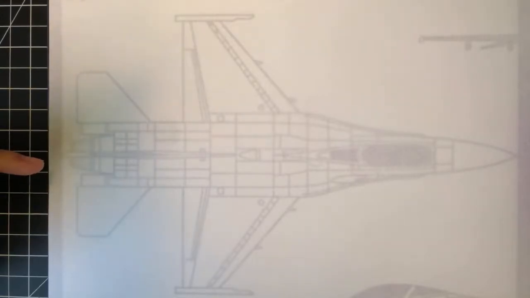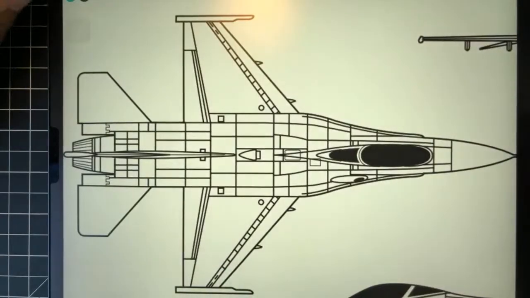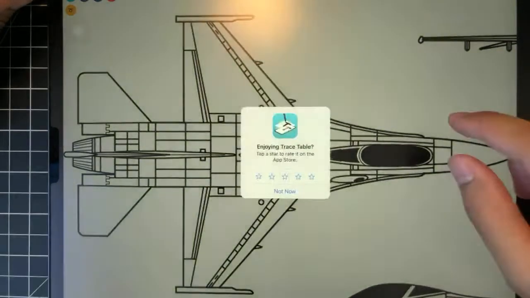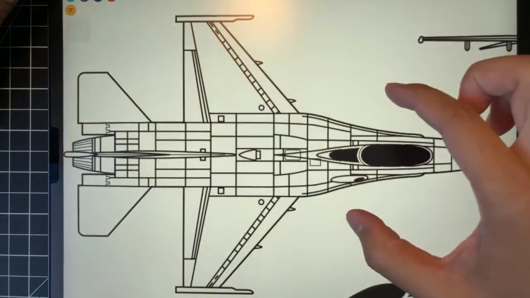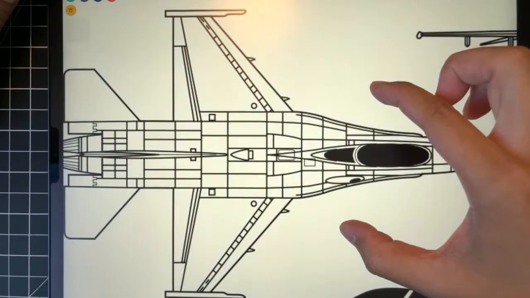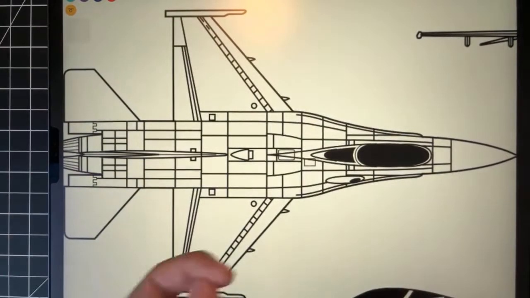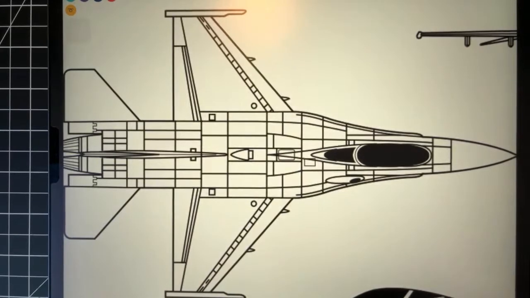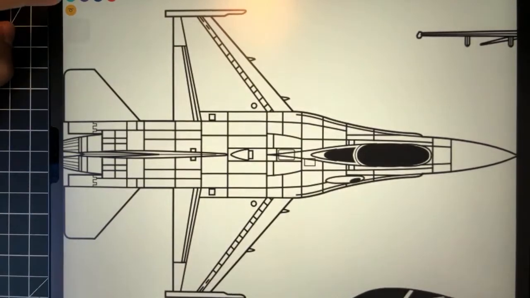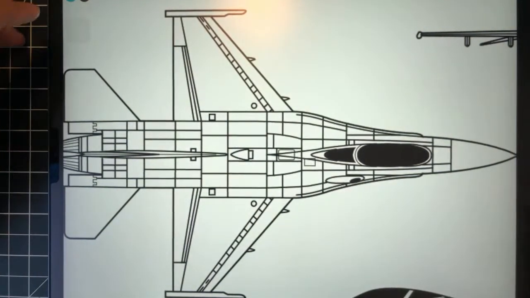I want to take advantage of the length of the iPad to get a large size for the airplane. So maybe I'll just do that. Yeah, that looks a little bit better. Well, this is actually quite large, larger than I expected, but we will stick with that. All right, so it's locked in place.